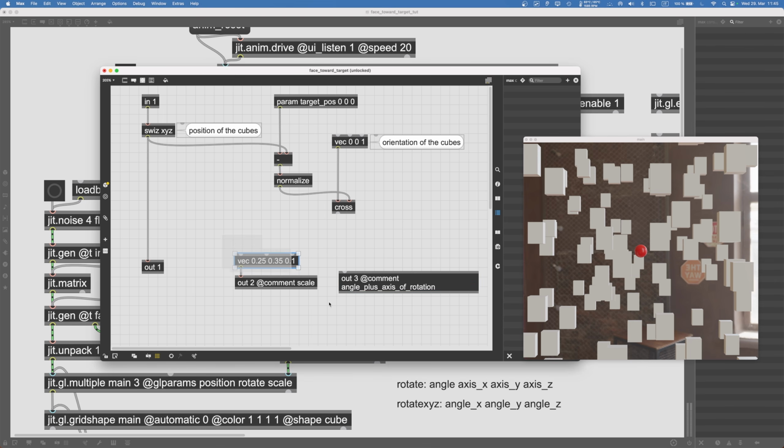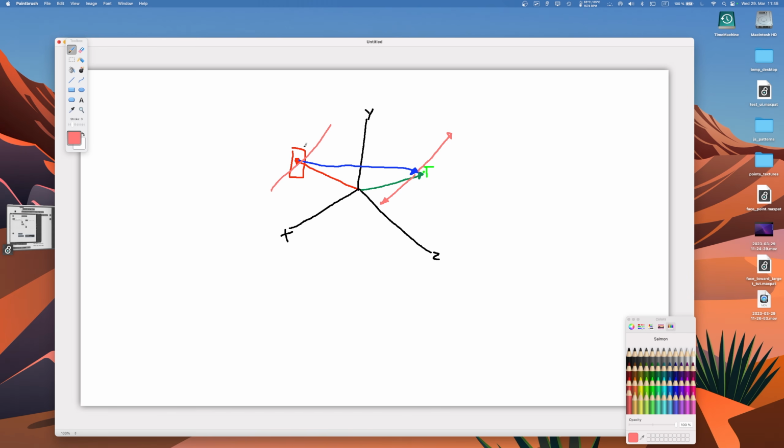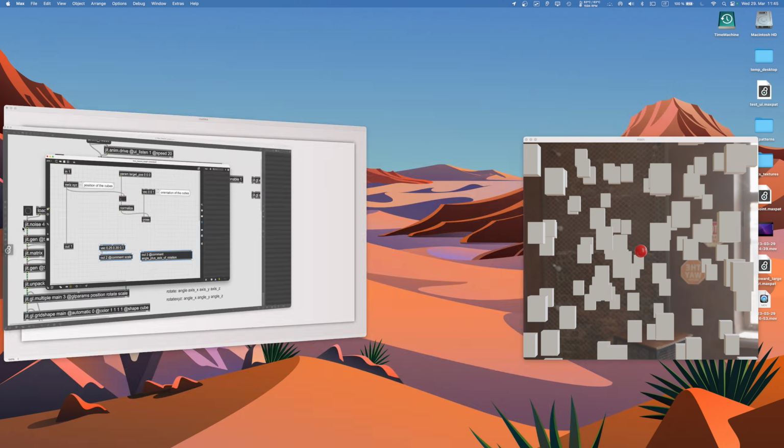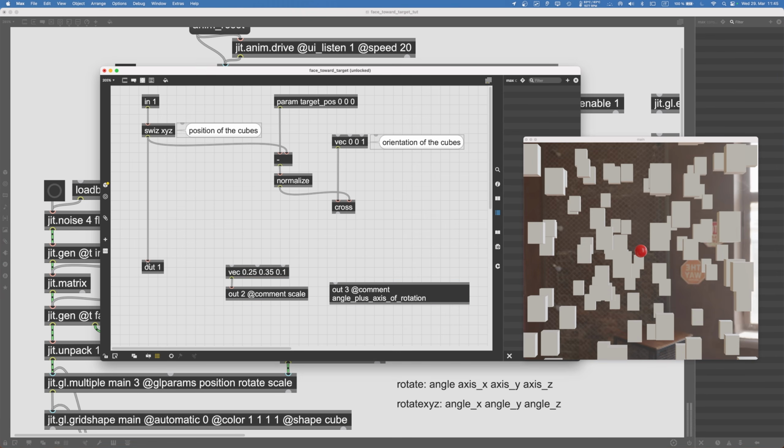Nice. And how do we find now the angle that our shape has to turn to face this target? Well, to get this angle, we just need to have the dot product between the direction vector and the target vector. So basically, if both vectors are normalized, the dot product will give us the cosine of this angle. Pretty neat, right? And then we just need to rotate the cube on this axis by that angle amount. Sounds like magic, but it really works. I promise you.